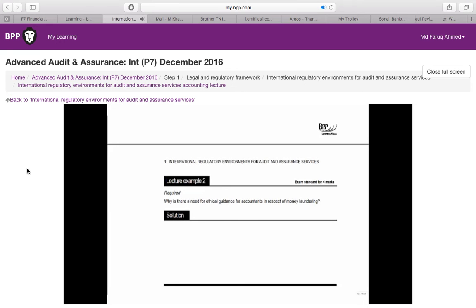Okay, welcome back. Let's see how you've got on. We asked beforehand why we felt there was a need for ethical guidance for accountants in respect of money laundering. And I think a big part of this is because there is, as you can see from the previous table, quite a lot of crossover and quite a lot of danger and risk in differentiating between deliberately trying to assist in a money laundering instance and accidentally assisting. As a result, the professional accountant needs to know exactly where to tread the line.